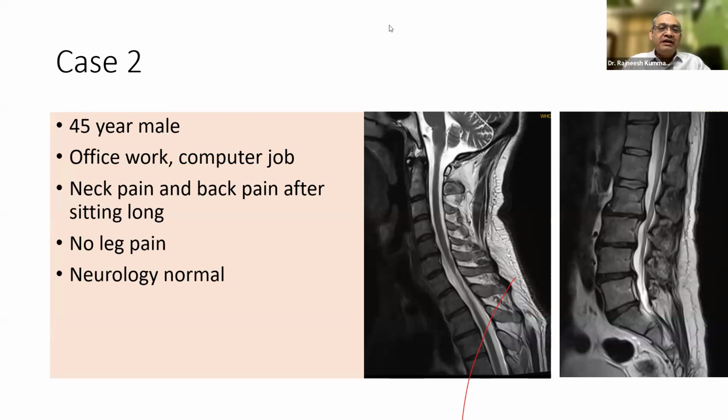So we need to really explain everything, what is happening. It's not going to come out so fast, neither is it going to go inside. So you need to make them understand that this thing has happened. You need to really strengthen yourselves, and all of them would not necessitate any type of surgery. Surgery is something which we don't need to do, and neither will it need a lot of prolonged rest in these conditions.